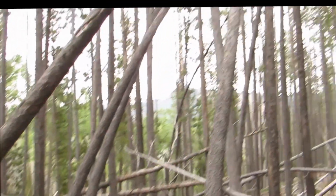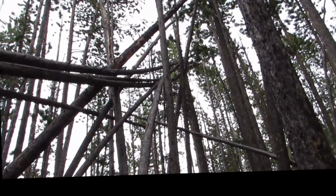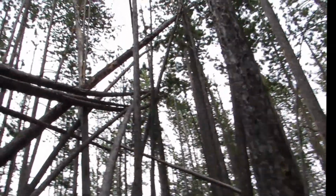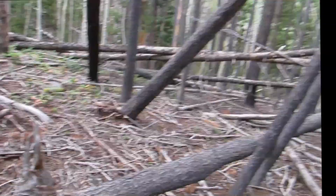We're not sure if this is a structure or if it was coincidentally made. And there's just a few relocated logs. Most of them have fallen over, lived there. You can see the root system on them and stuff. The ones that we take seriously are the ones that we can tell have been relocated.